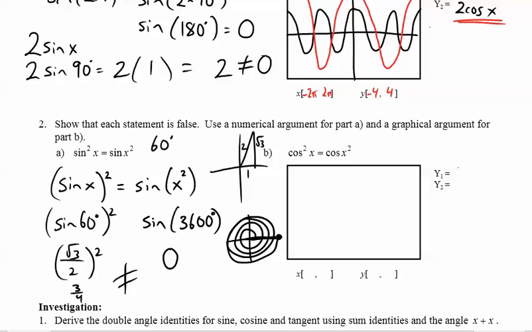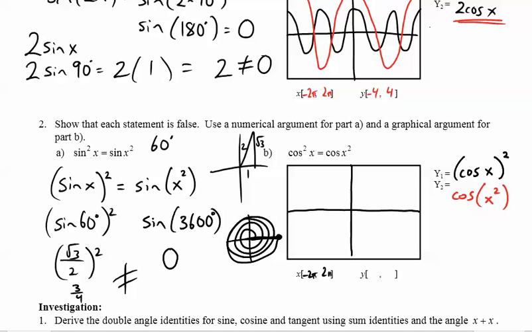And we can try this also on the graphing calculator. So let's graph cosine squared x and cosine x squared. It's kind of fun to think about what this will look like before we even graph it. We didn't talk about what happens when you square an angle. We'll do the standard trig window from -4 to 4 for y, -2 pi to 2 pi.